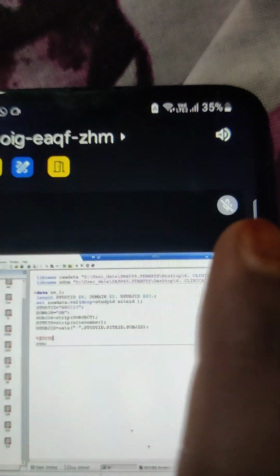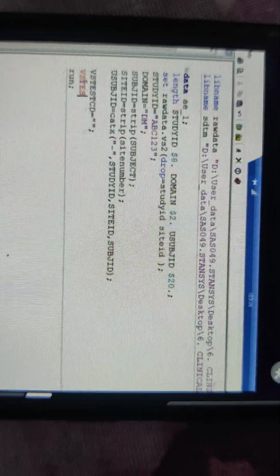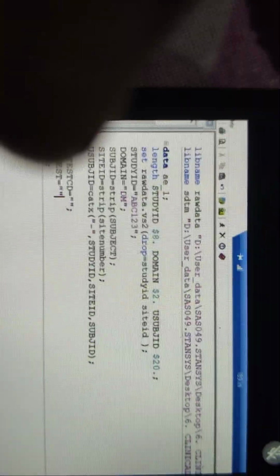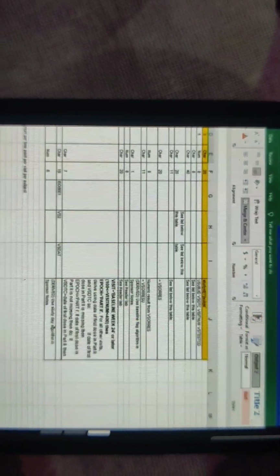So the VS test. What is the VS test code? Test code BP.